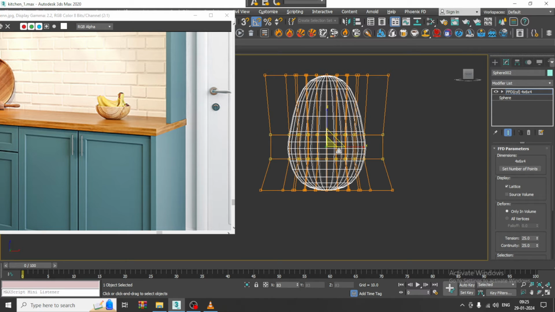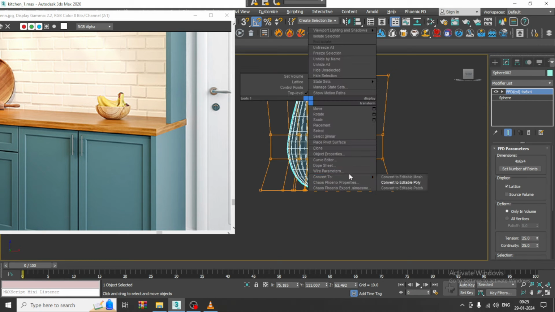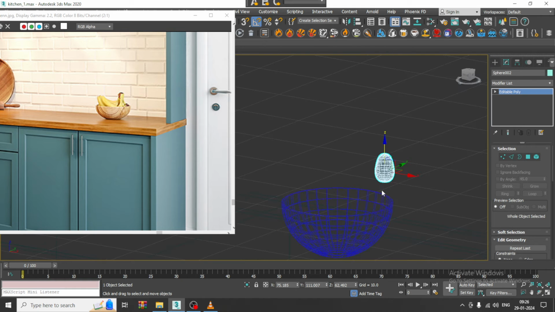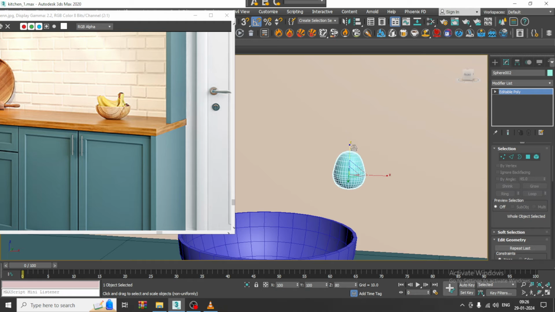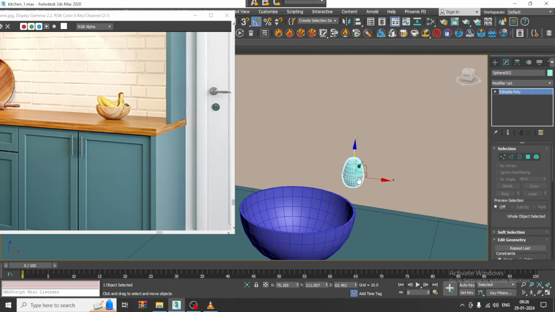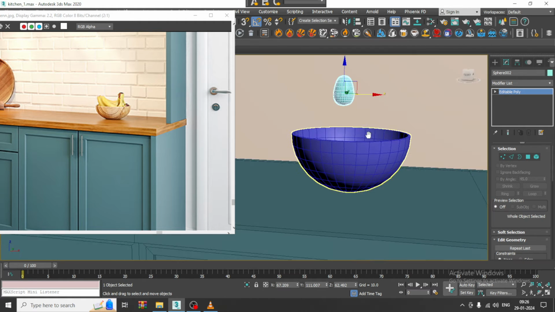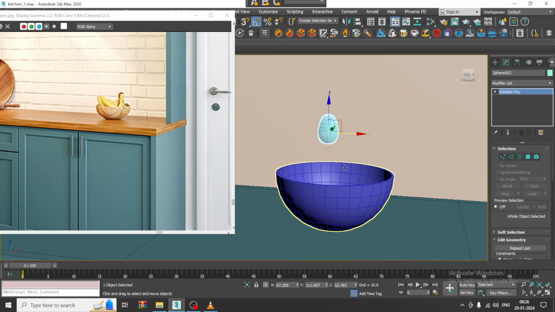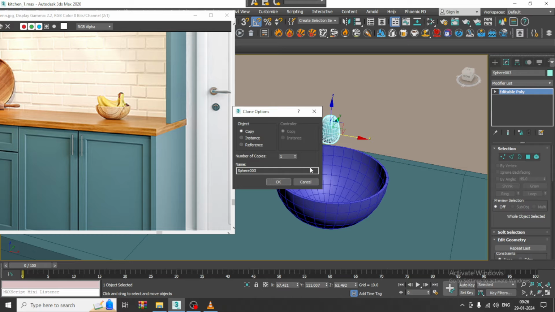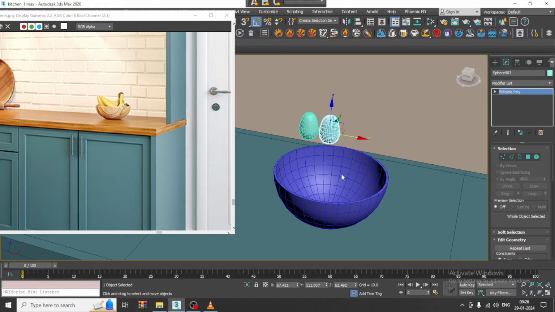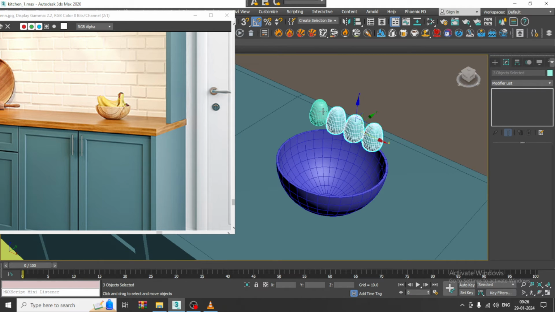So once it is done, I can just convert to poly. So just you can drag it over here. So you can make multiple copies if needed.